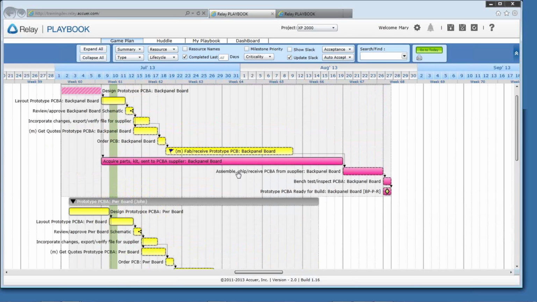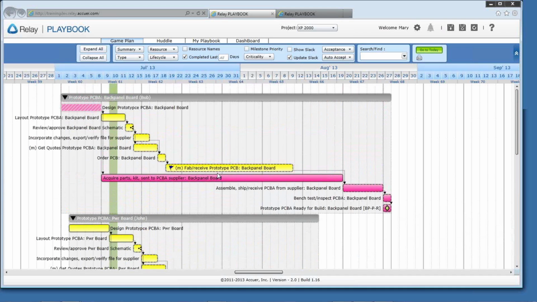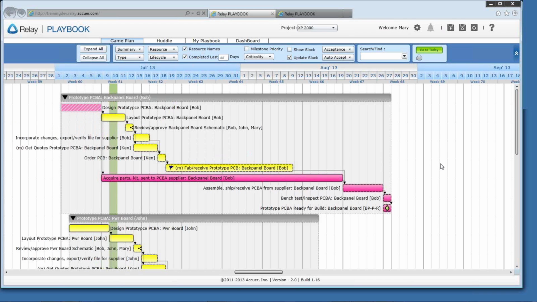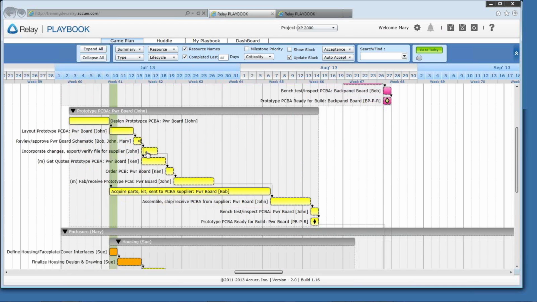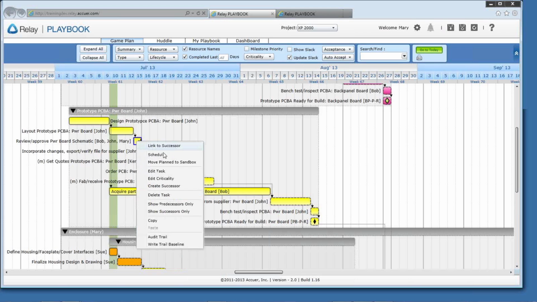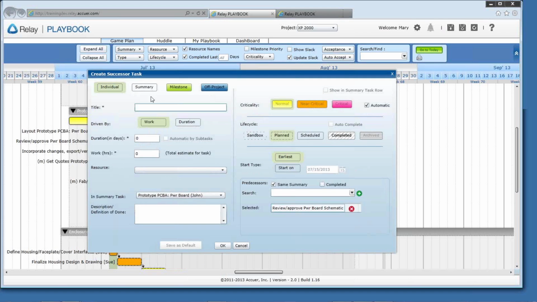So the next big thing that was new to 2.0 is task acceptance. I'm logged in as Mary, and I decide I need to give John a task. Let me turn resource names on here for a second. So, I look down here and I'm talking to John. John's not here, and I say, well, once we're done approving this PowerBoard schematic, I really need John to provide me with an export of that PCB in MCAD format. And I'm Mary, doing this as Mary. So I'm logged in as Mary, and I say, let's create a successor.